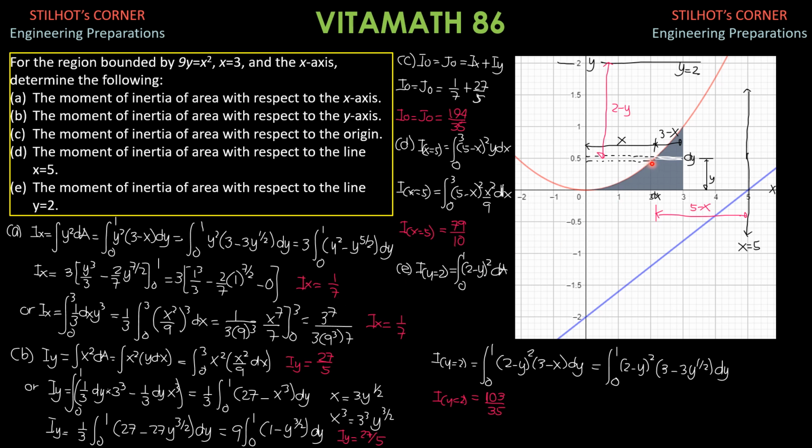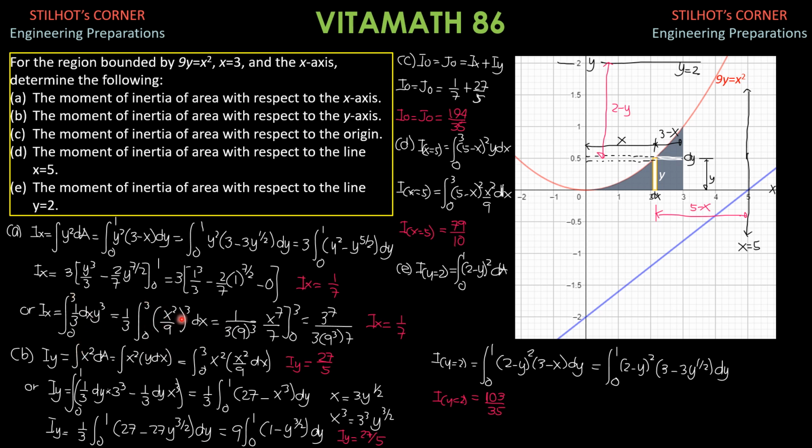Then if we consider the vertical strip, so that's 9y equals x squared, vertical strip, then it is just a rectangle with respect to the base. The base is dx, the height is y. So therefore, the moment of inertia of a rectangle with respect to the base, if you can recall, is 1/3 base times height cubed. So that's why you have Ix equals the integral from 0 to 3 of 1/3 times base dx, height y, so 1/3 dx y cubed. Then replace the variable of integration; this time it is x because the differential is dx. So the limits are 0 to 3.